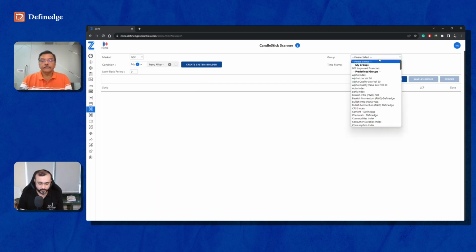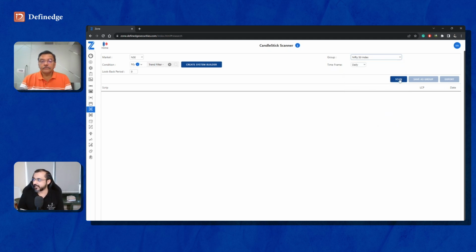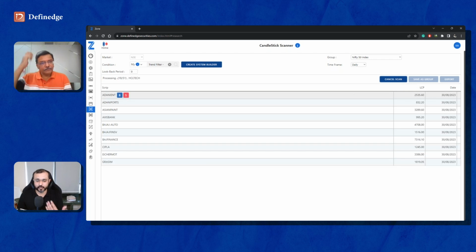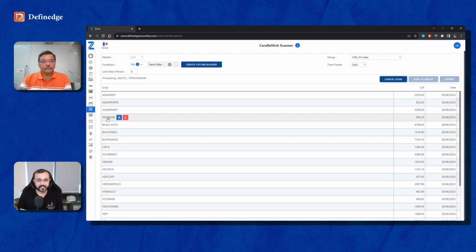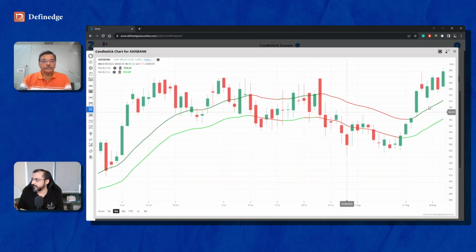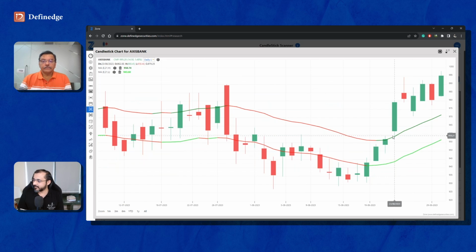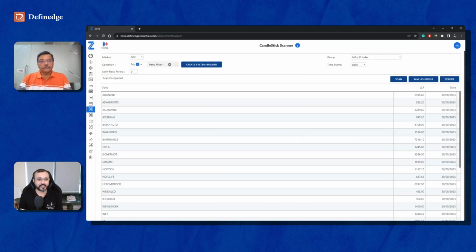यहाँ पे हम जाके will do again the same Nifty 50 के stocks पे. So there is Nifty 50 index and I'll click on scan. So it will pop out all the stocks. अब इसमें moving average, price moving average के भी ऊपर है और rising भी है. So if we see here, so moving average is rising. As this is a predefined, मैं 21 EMA channel use करता हूँ तो इसमें भी 21 EMA channel है. But if we see here, this channel is rising, that means the moving average is rising. क्योंकि closing prices मतलब बीच में से कहीं से होगा, तो भी rising है, price भी moving average के ऊपर है. So this is how a system can be created with logics.